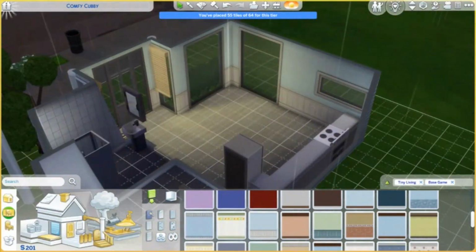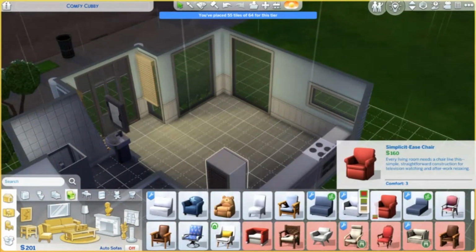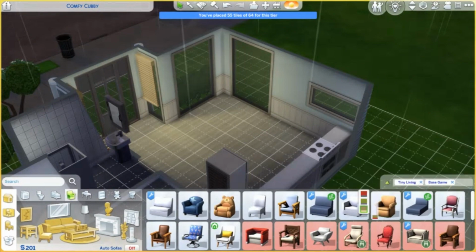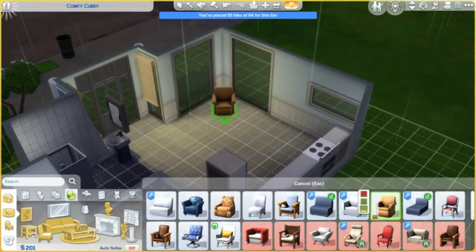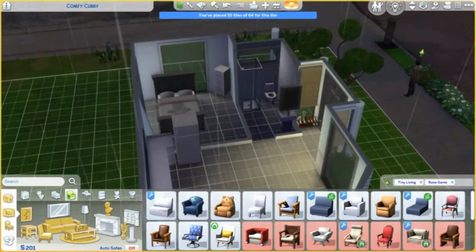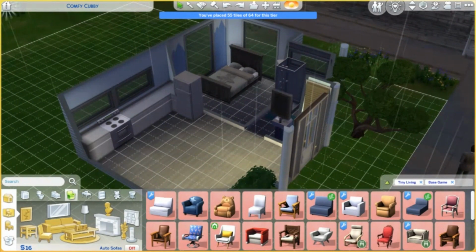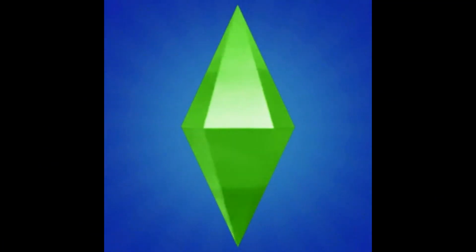I did try and decide to be like, yeah, let's get a chair. And I changed my mind. You'll see I go through a couple of the cheap chairs and I'm like, ooh, these kind of suck. So I ended it at that. And yeah, this is our 10,000 simoleon house. Maybe I'll get better next time, but this is where we're sitting.